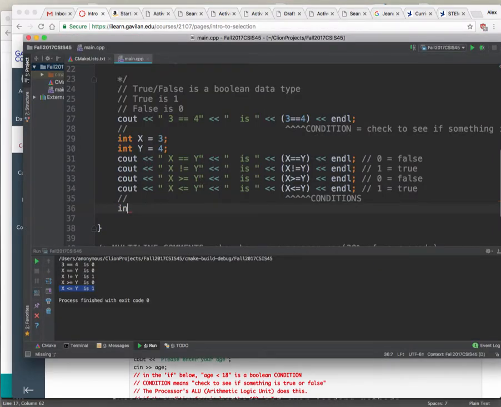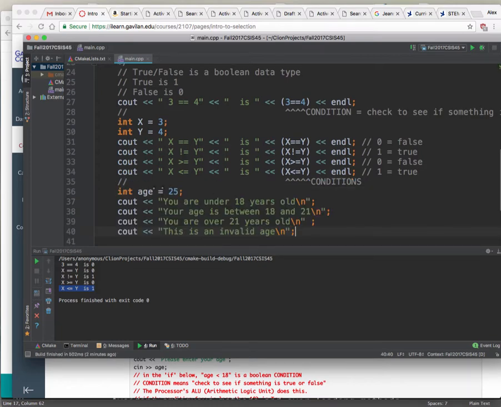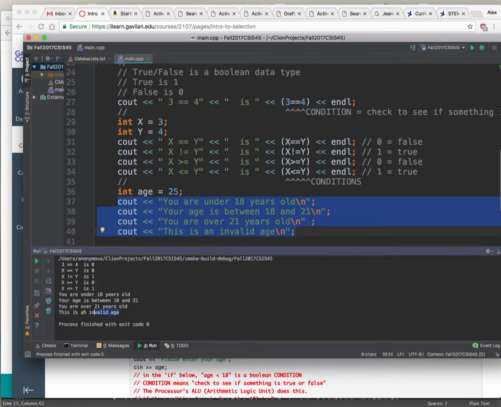Okay, so let's say I have this piece of code here, which I have already written. I have a variable age, and underneath it I have a bunch of different messages, right? If I run my program, which one of these messages is going to show up? All of them, right? That's just the way we've been doing things. If I run this again, there it is. It shows you all the different messages.